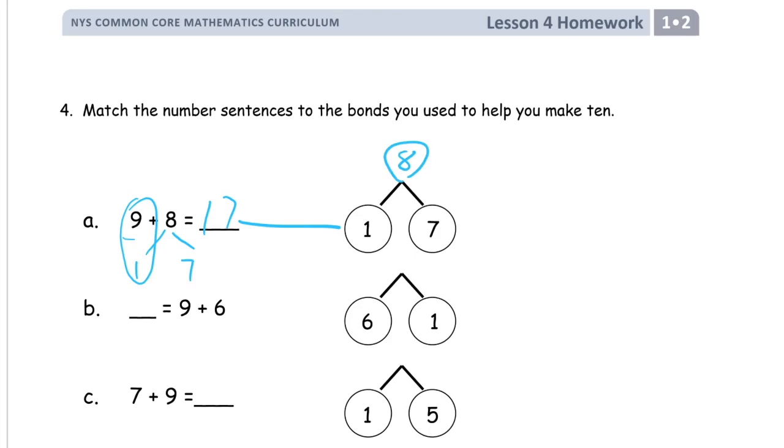And then this 9 and 6—we've got a backwards number sentence here with the sum first and the addends on the right. For the 6, we're going to need a 1 from that to make a 10 with the 9, and a 5. That's going to be 10 and 5, which is 15. That matches up with the 1 and 5 for that 6.